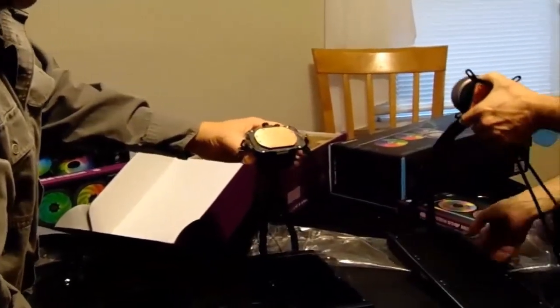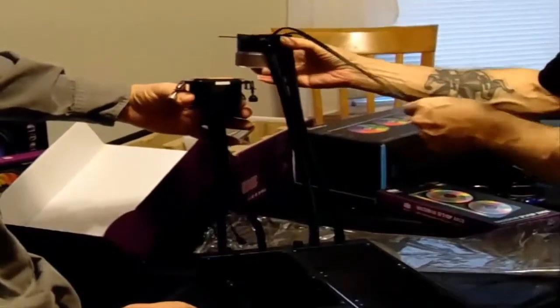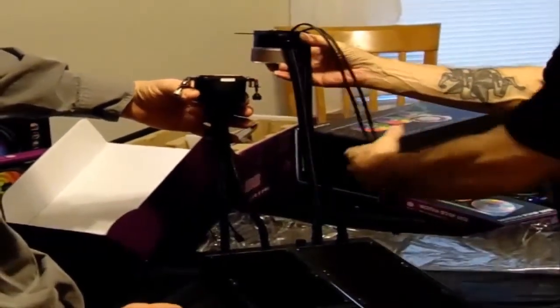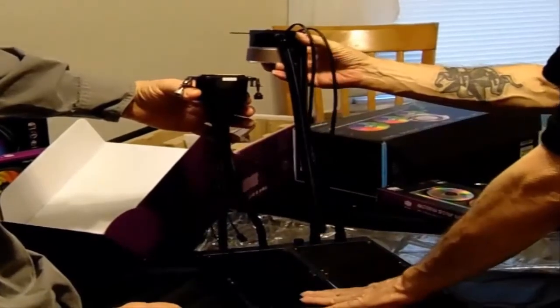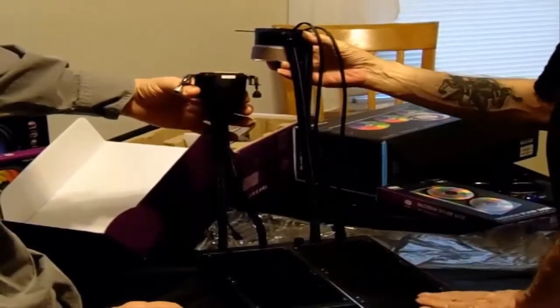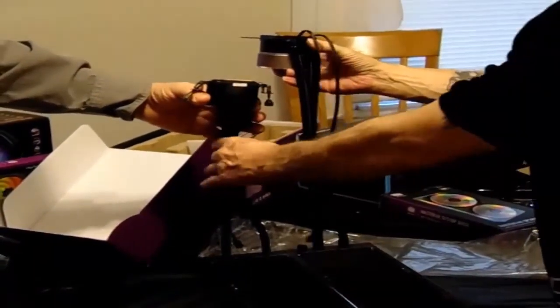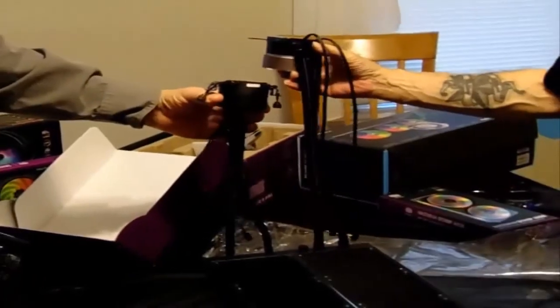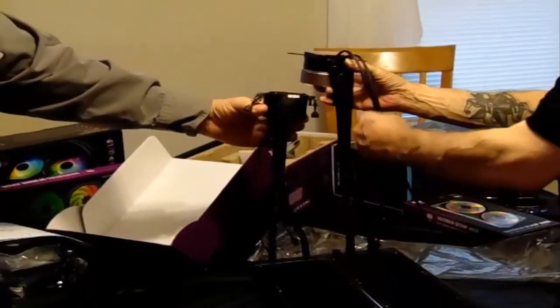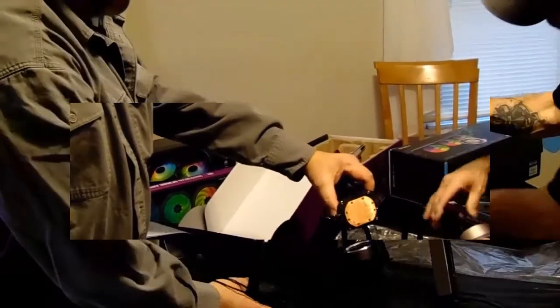You know what I'm curious about? I found with this one, the length of the hose. I tried to move this when I had it a while back. They look about the same size radiators as far as thickness. Because the hose is the length that it is, I couldn't put it where I wanted to put it. With this one, I can see there's going to be no problem.